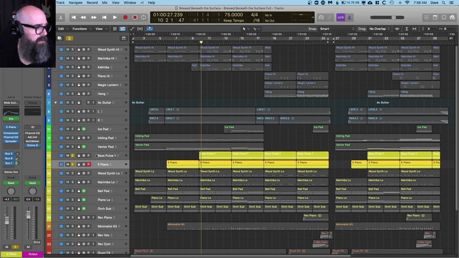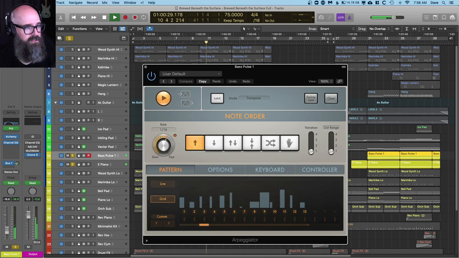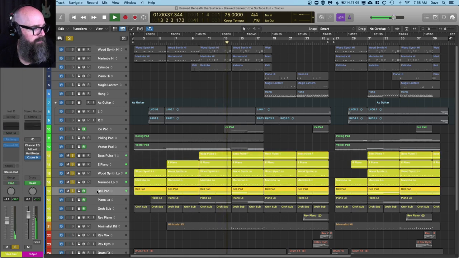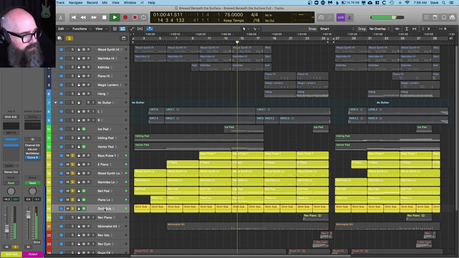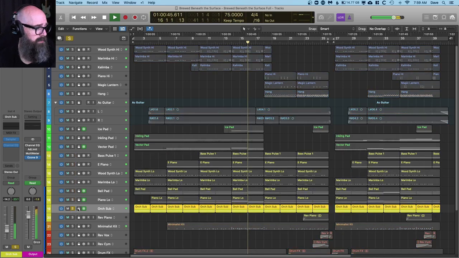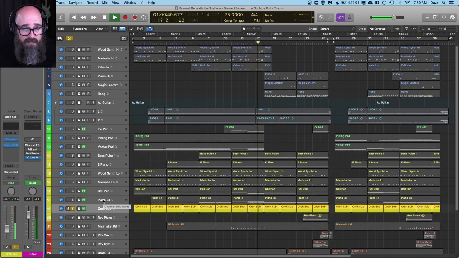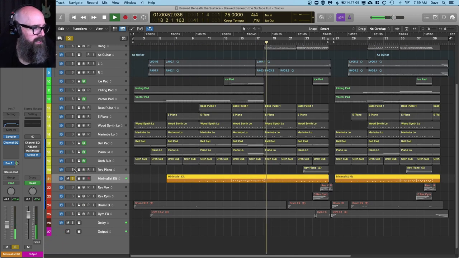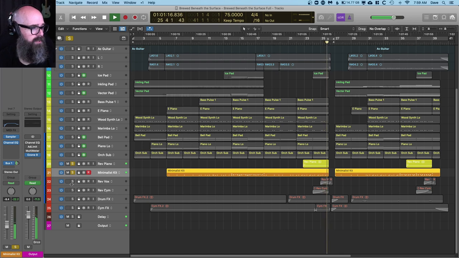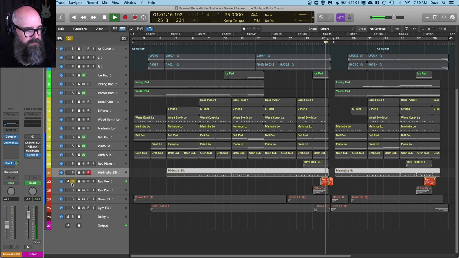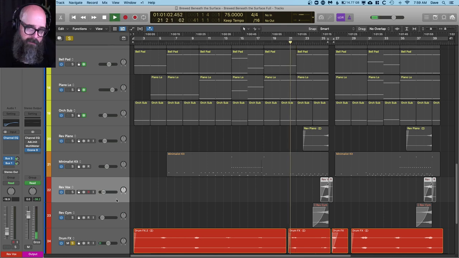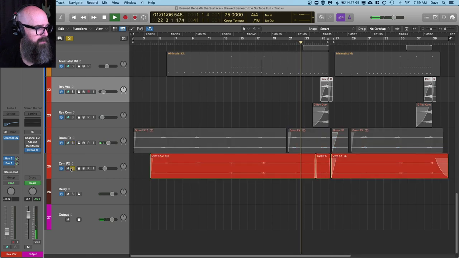There's also another bass pulse here, which is using the same type of pattern. And an orchestral sub, which is just a sampler instrument with nothing loaded. You get a sine wave, and it's just this big, fat, subby sound. Minimalist kit, stock Logic, then reverse piano here. And then a reverse Vox sound, which is a stock Logic One Shot, reverse cymbal, stock Logic One Shot. And then some drum effects that I recorded using the rubber ball mallet. Works really well. And then some bowed cymbal things happening here.